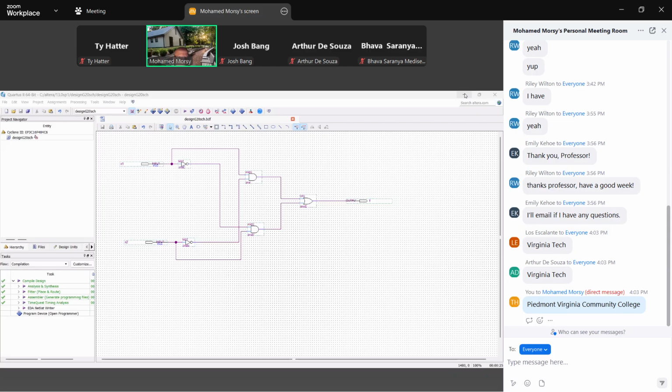The people from Virginia Tech, I think you studied this too. You used it in the school. Yeah, but we used Verilog instead of VHDL. Oh, okay. And you didn't use the schematic? We did, but they provided the schematic and then we just had to write code. Okay.